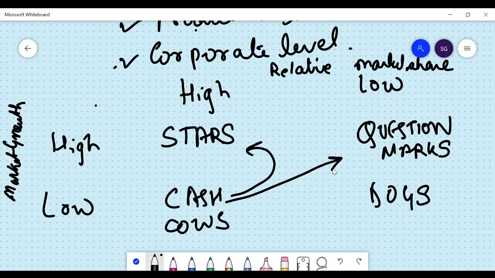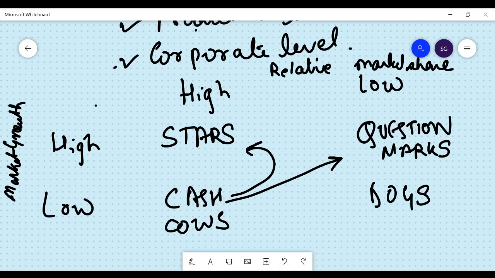Cash cows have a high share in a market that is growing slowly. There is relatively low market growth. So they are in a mature market and they have more cash. So their requirement for cash is less. So that can be used for stars and question marks. Dogs are generally the units that we are thinking of discarding because they have a low share in the market that has a low growth. So they are like the war horses. They are allowed to die if the trends do not reverse.